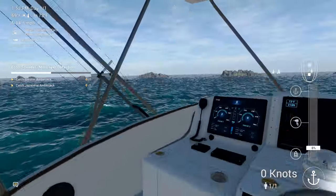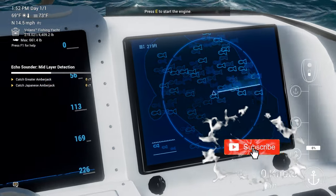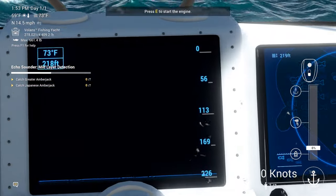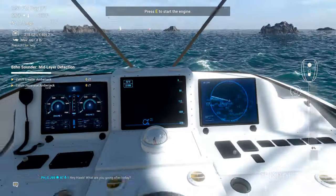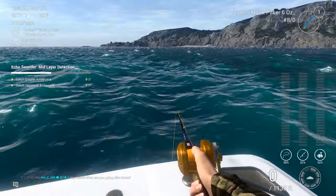Well, let me check and see what we got on here on the sonar. Looks like they are down there. So we want to try to get it somewhere between about, I'd say, 80 and 130 feet. There's plenty of fish down at the bottom. But as it said, not easy.